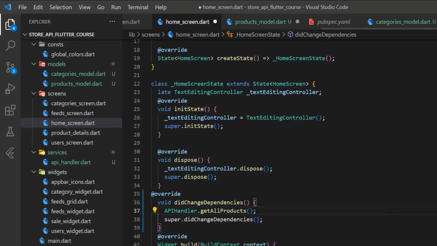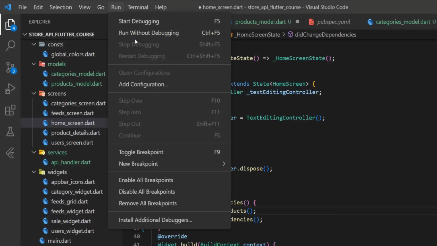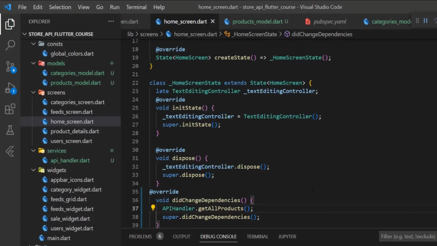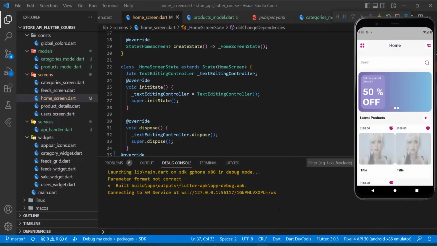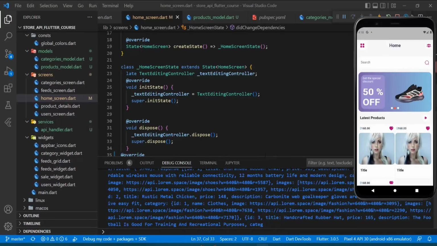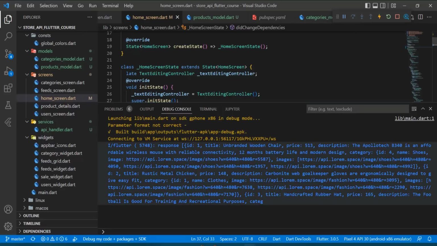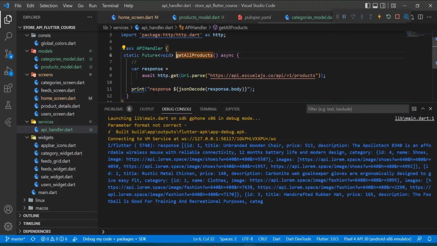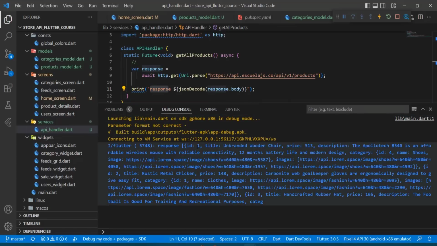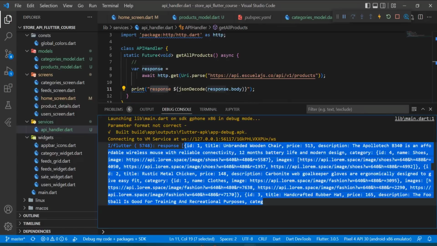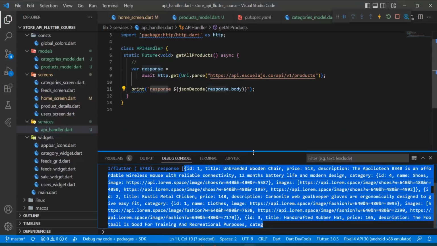Now if I restart or run the application, okay, the application is being installed now. We should see something here. Yeah, here it is. Perfect. In here we have this response because we are printing in here, and we have the data. Later on, we need to use these results in order to display them on our screen.